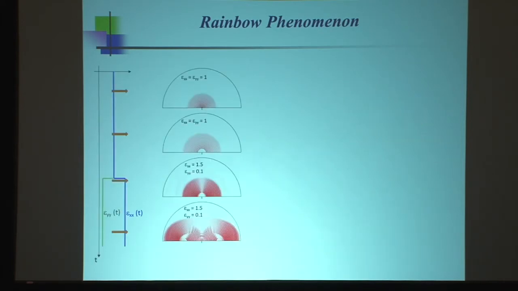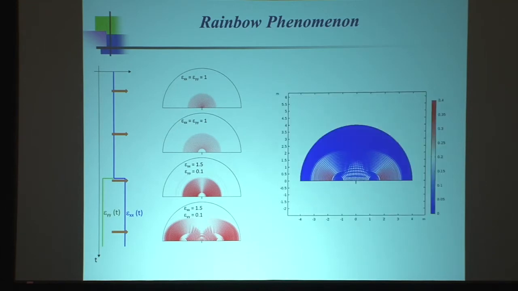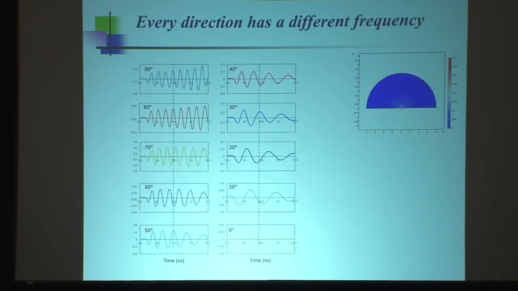So let me show you this. The wave is coming through this aperture and radiates, and then suddenly you change that and you see what happens. The wave first comes from the aperture, coming like this, and then you rapidly make it anisotropic, and the wave goes in different directions. So if you stand at different angles and measure the time history of the wave, you get this one.